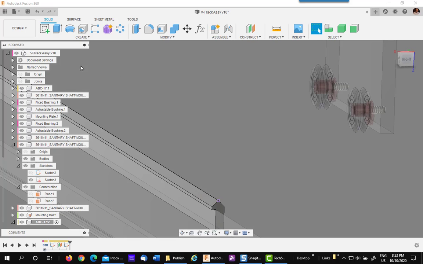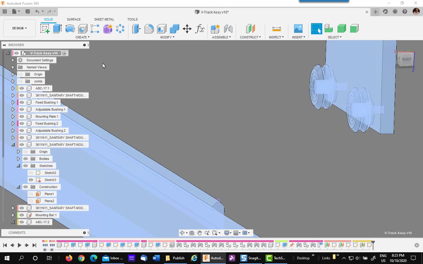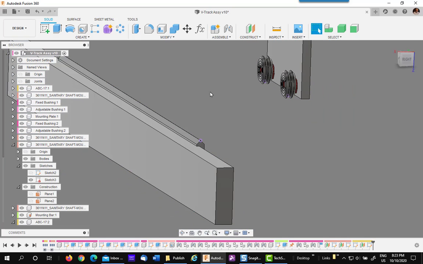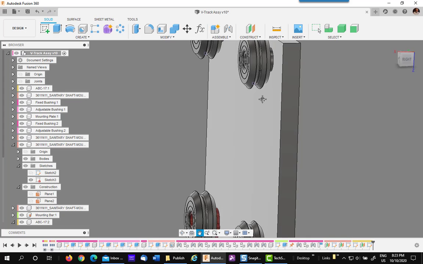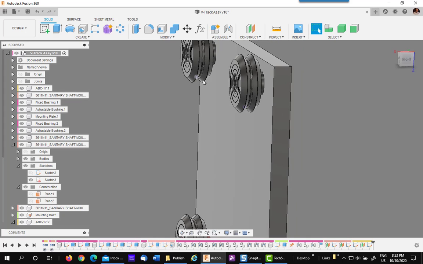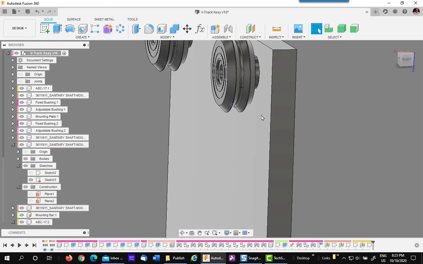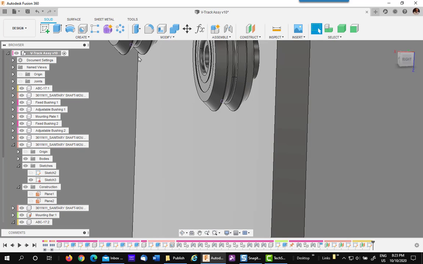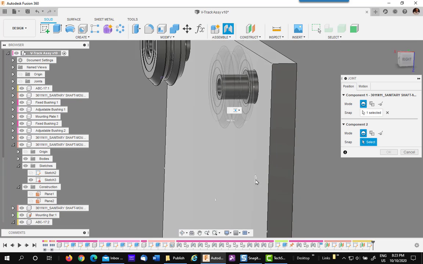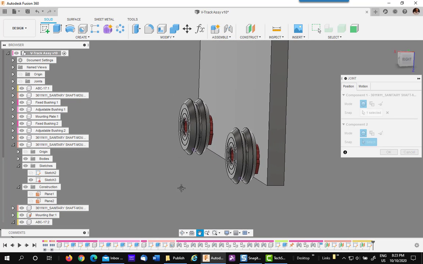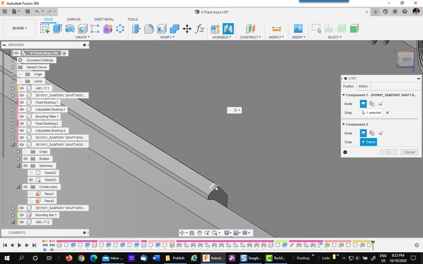Okay, the next thing you want to do is go back to your top level and make it active. We're going to add our slider joint. Now be sure you work with the wheel, which is up at the fixed bushing. Remember, they're all going to have the point because they're all the same wheel. But you want to use this one or this one. I'm going to use this one right here. Go to joint. I'll pick a slider joint and then I'll pick on that point right there. I'll then come down and I'll pick on the point I made on the track.